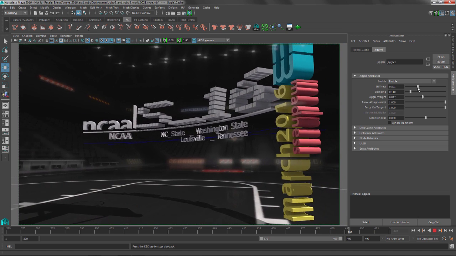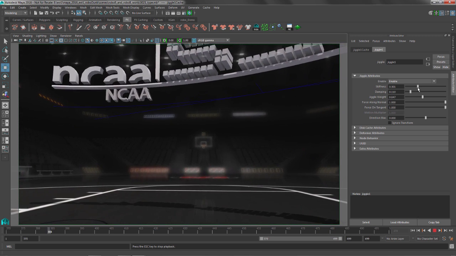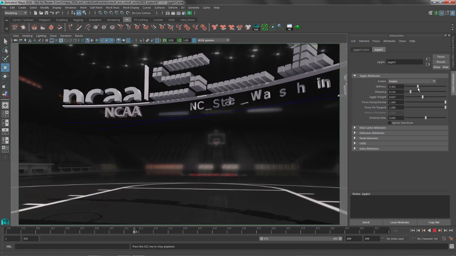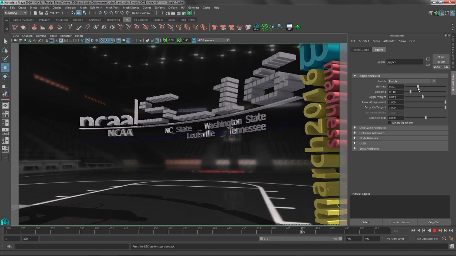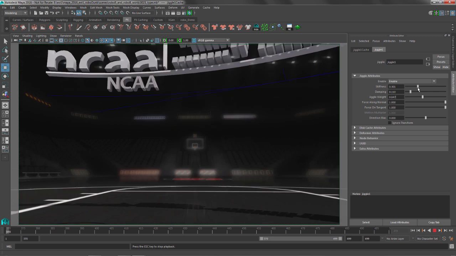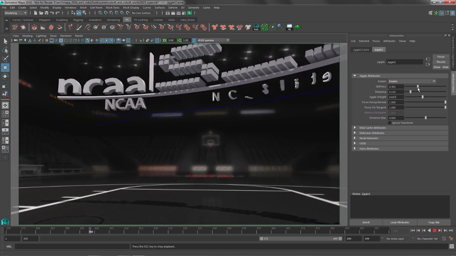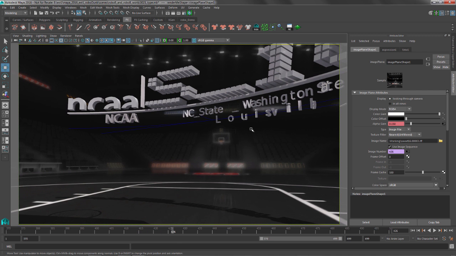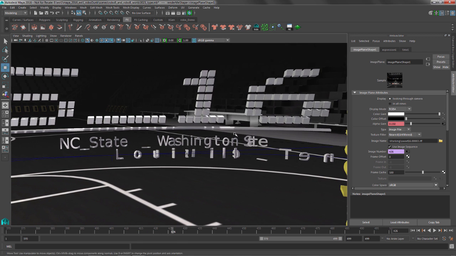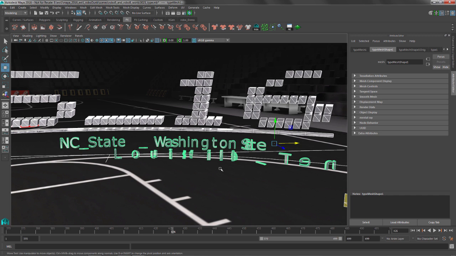So what we have here is the text tool layered with the nonlinear deformer, and then we've added on top of that this legacy Maya jiggle deformer. This really shows the power of the 3D type tool when you start bringing in all the different things that Maya has to offer and stacking them on top of each other. Really pretty cool. The next thing we want to do is look at a completely different example of how we can do some animation using an external system to drive the text tool.